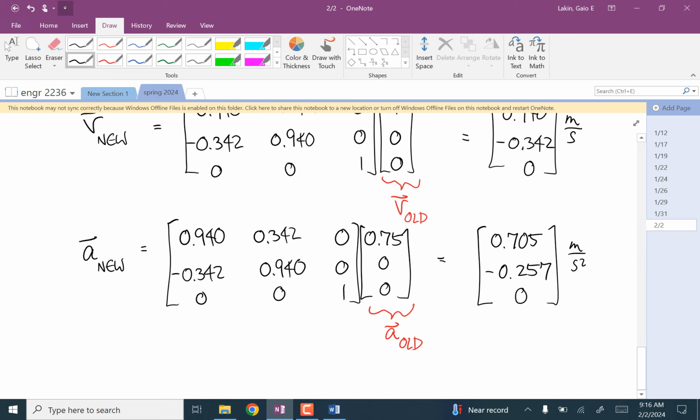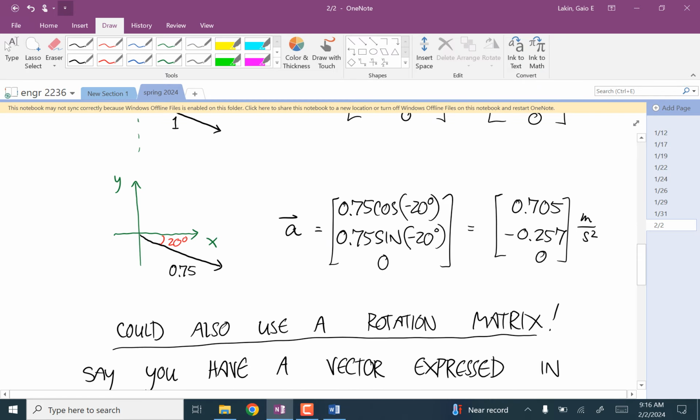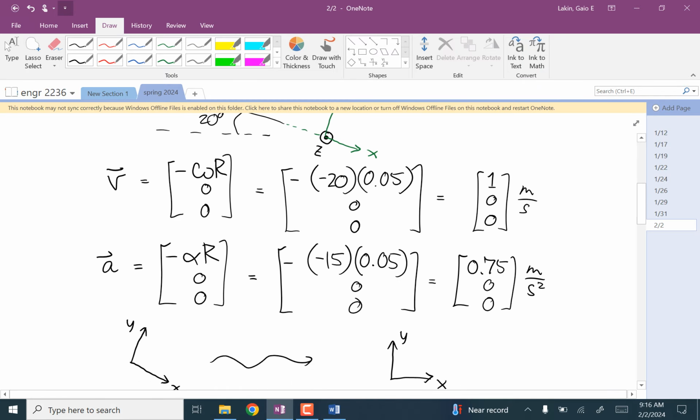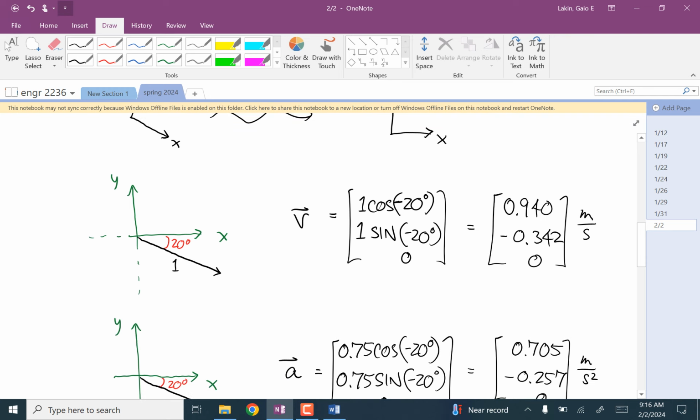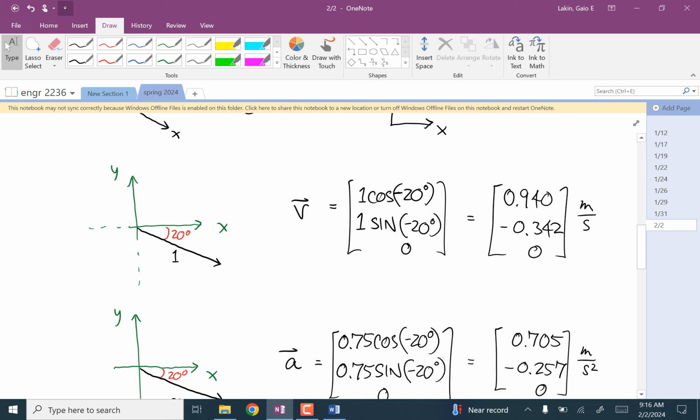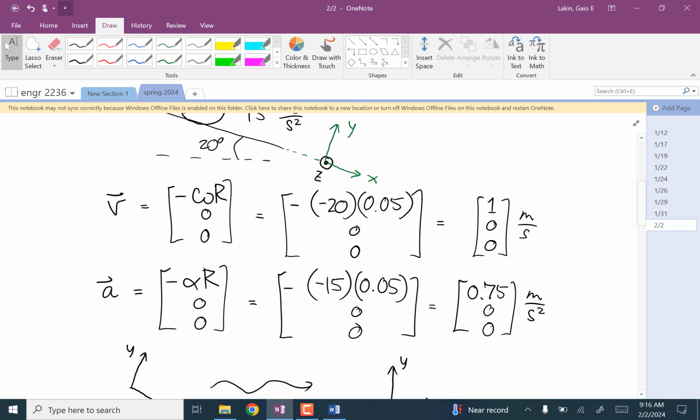Okay, so since these in the old coordinate system were nice simple vectors, it was pretty easy to just think of what they would be in the components of the new coordinate system on your own. Just think about what those vector directions mean. But you can imagine if you had vectors with all three components, and you wanted to re-express them in a new coordinate system, it can be sort of a pain. It's not so difficult, really. You just have to do it 3 times with all 3 components.